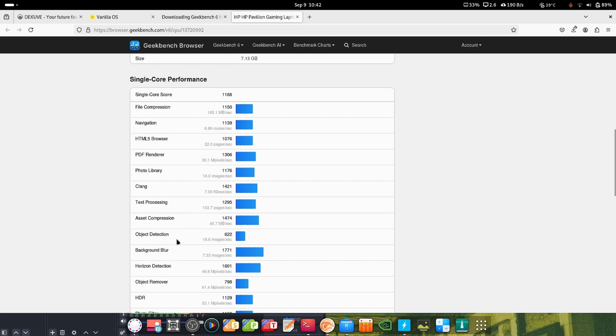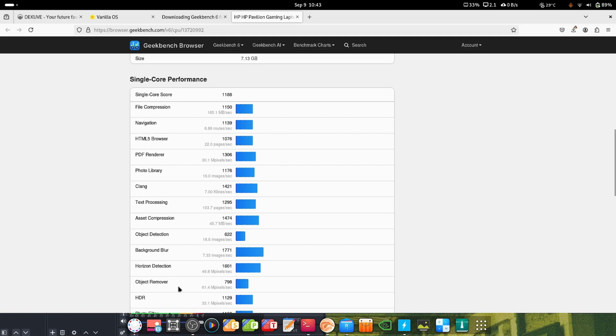Asset compression, object detection, background blur. You can have wallpapers with background blur, so that takes care of those kinds of things that a user will manipulate. User might remove or add blur to the wallpaper. So all this is taken care of by this test.